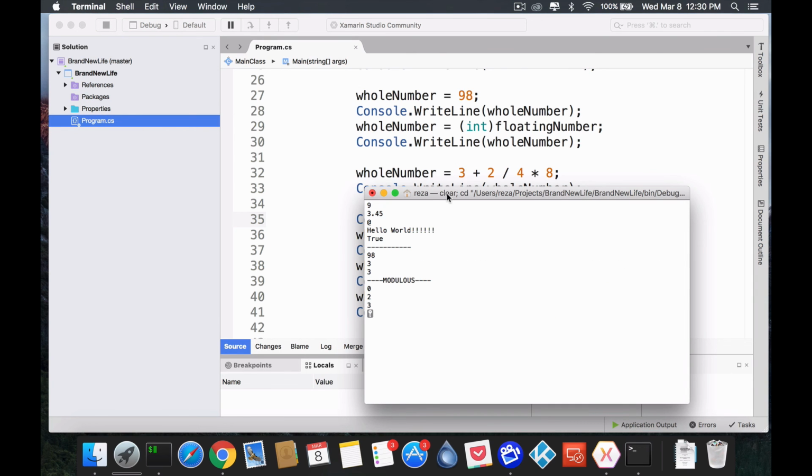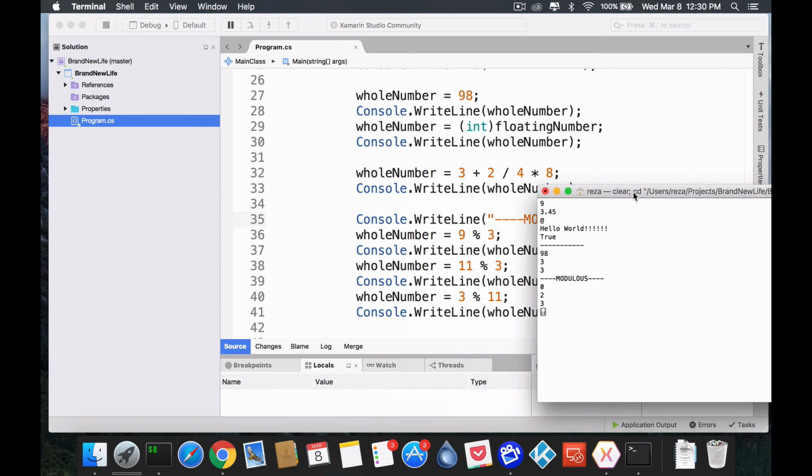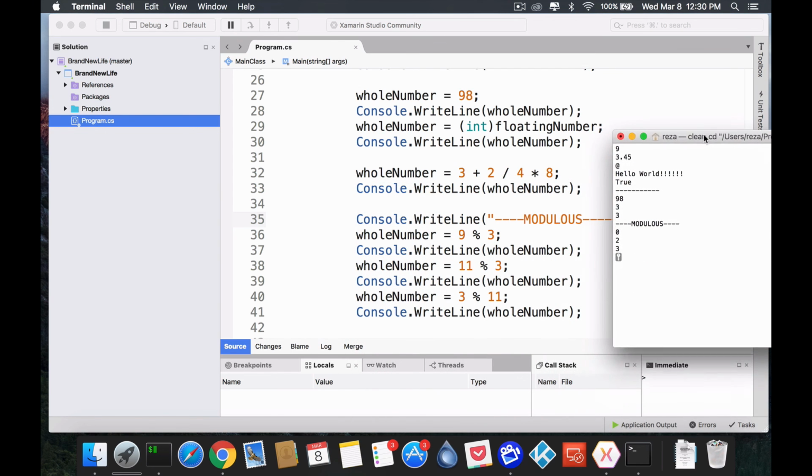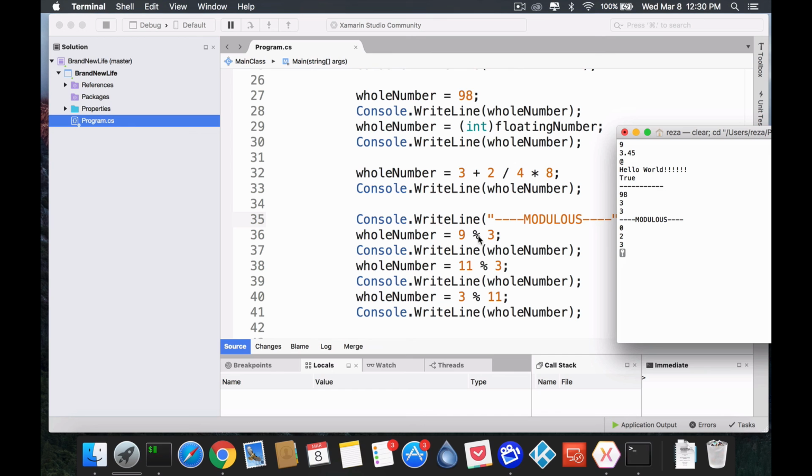Obviously, if I'm going too fast, just stop, pause, and understand. So if we look here, when we get to modulus, 9, taking off packs of 3. You could take everything, right? 3, 6, 9, and then there's nothing left, so 0. If there's 11, again, we go till 9, then there's 2 left. Can you take a pack of 3 from 2? No, so the remainder is 2, right?